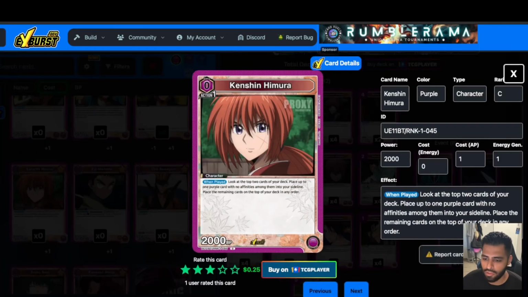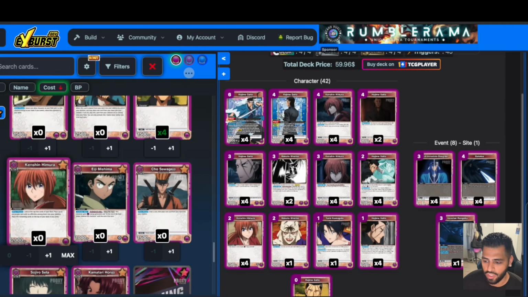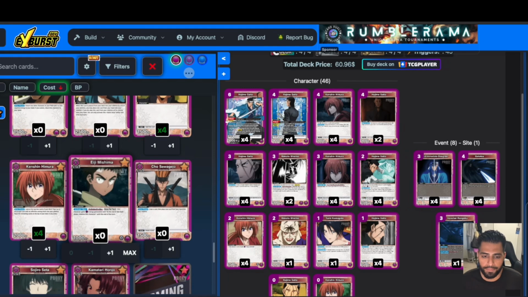Another Kenshin. So this one says, look at the top 2 cards of your deck. Place up to 1 purple card with no affinities among them into your sideline. Place the remaining on the top of your deck. So this is really nice because you get to look at the top 2, and you can place up to 1 of them in the sideline, and so you can draw the next card that you want. Or if they're both good, you just leave them both on top. So it gives you information, which is really nice. And it's a 0, which we need zeros. So we definitely play that.